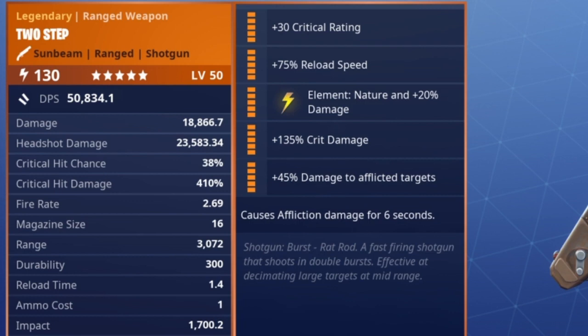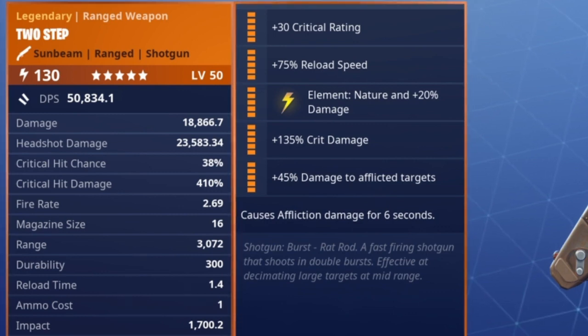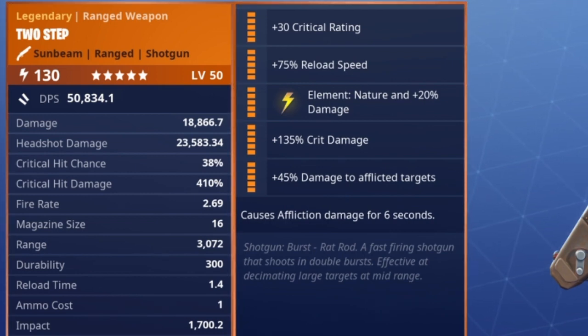So what we have is crit rating, crit damage, damage to afflicted targets, nature, reload speed. I was unsure whether I should use reload speed or magazine size, but they both kind of do the same thing anyway. Well, completely different things: with magazine size, you can have more shots in your magazine, while reload speed is the speed of reloading that magazine. So 1.4 reload time, which is very, very good considering it's not a pellet-based thing like a double barrel or something like the backbreaker where they reload one at a time and you can keep shooting and reloading. This one reloads all of them in one, which is very good, and it causes affliction damage for 6 seconds.